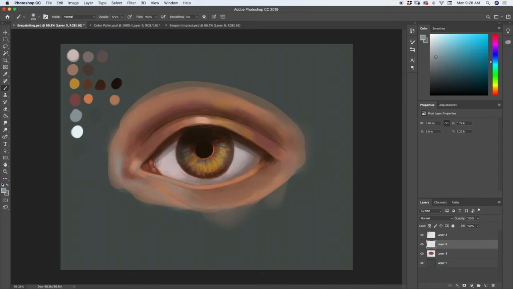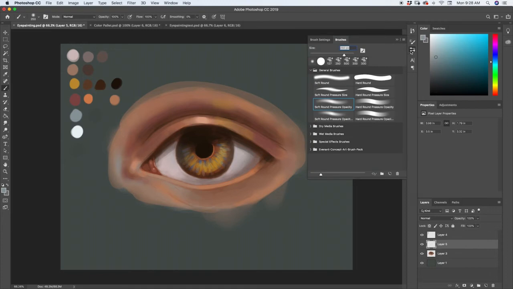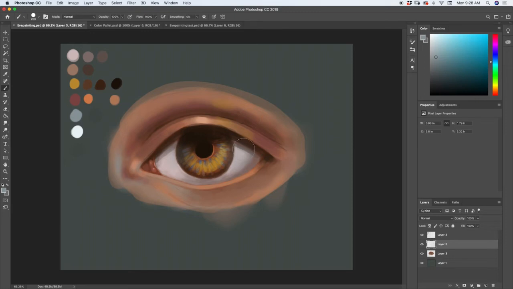Next, let's go ahead and take the same blue color, and I'm going to switch back to my original brush, the hard round pressure opacity brush. Just meaning when I push harder, it's going to be opaque, and when I push softer, it's going to be transparent. And I'm going to start painting in my first set of reflections. So there's usually different reflections in the eye depending on how many light sources there are. So I'm going to add a few light sources, and these light sources are going to be slightly different colors. So I'm going to start by painting in just something like this at the top, and then maybe something on the other side, but it'll be a little bit less opaque. Maybe I can brighten that up a little bit on this side. Just something like that. All right, great.